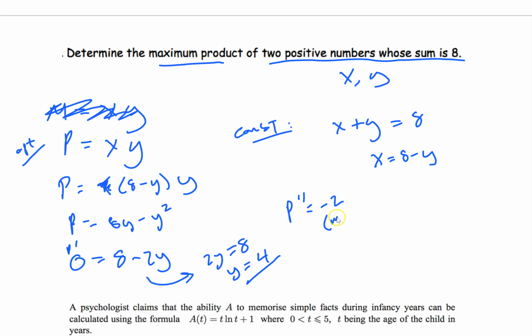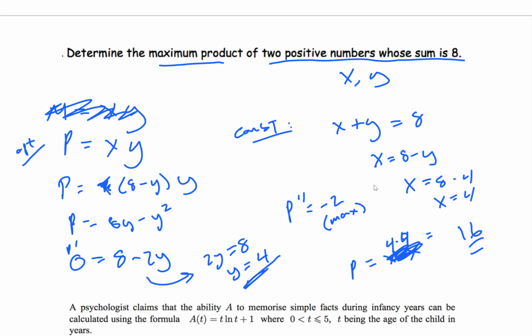So again, anytime you get a negative, it's automatically a max. I don't have to plug anything in, because there's no variable to plug into. So it is a max. I checked it off. I got y equals 4. You generally want to find the x in this case, because the question is, again, find the max product. So plug it in. x equals 4. So my max product is going to be x times y, 4 times 4. Same idea, just different numbers. 16. That's the max product.